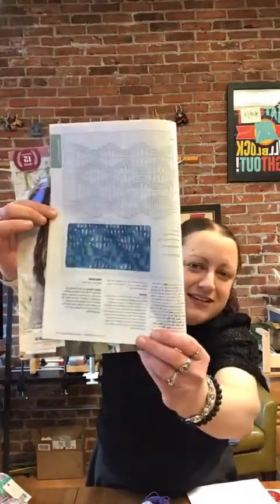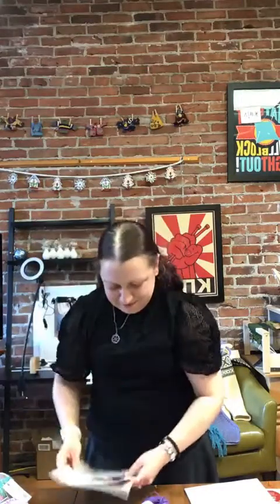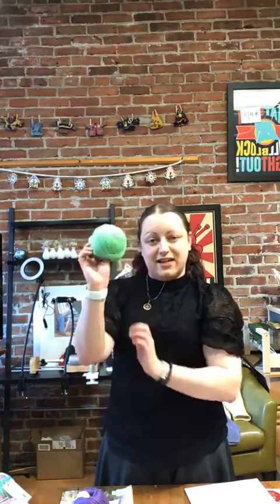And here's a close-up of the pattern so you can get an idea of that. It's got this really awesome wave pattern to it. So that is the Interweave Crochet magazine from spring 2021. It is $8.99, and this is a really good issue. So you crocheters out there, this is an awesome investment. And then again, the Bamboo Pop yarn, it's $9.99 per ball, 50% cotton, 50% bamboo, 292 yards, and that is a DK weight yarn.